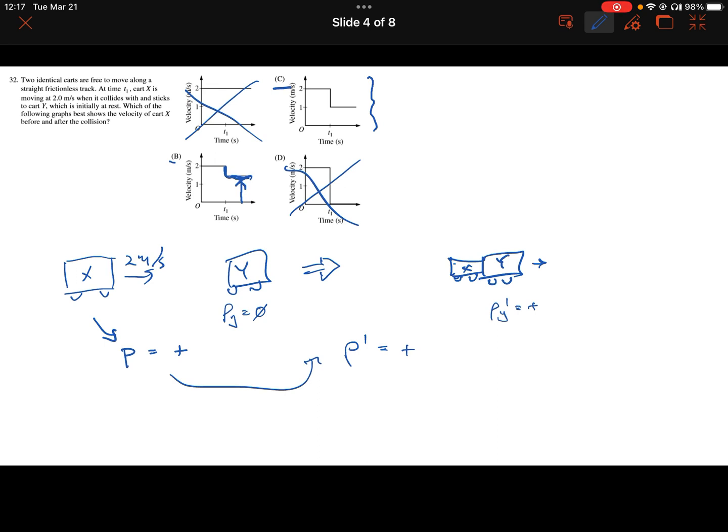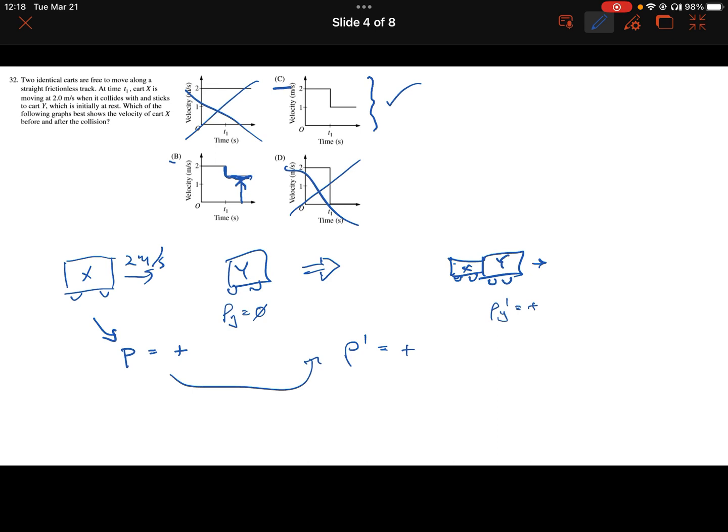So cart X drops by 0.5 meter per second. Cart Y gains by 1.5 meters per second. And we're going to end up with more momentum than we started. We can't have that. The total momentum can't be 1.5 times the mass of cart X plus 1.5 times the mass of cart Y. That is going to give us effectively a third again the amount of momentum that we started with. So this is the only way that each cart can have the same amount of momentum, yet the total can still be the same before and after the collision.